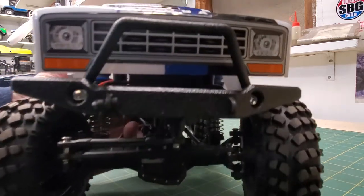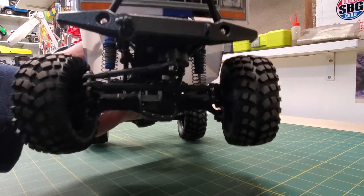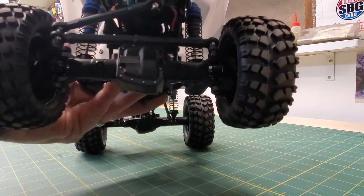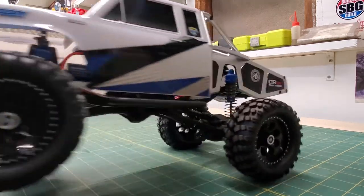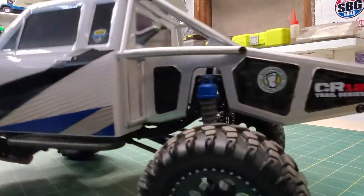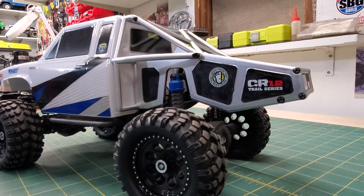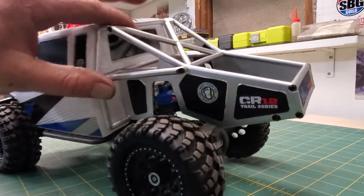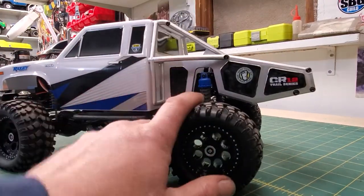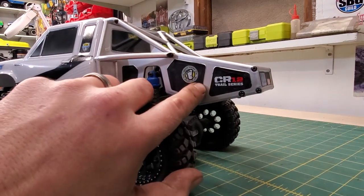I did up the front bumper textured, painted a different color so it's not all black, did the differentials, did the running boards in the same color — you'll see those better when I open up the lid. And since there was just so much black on it, I did the roll bar, rear rack in chrome. Just did some hand brushing on these panels. Oh, I missed a spot — I've got to touch that up.